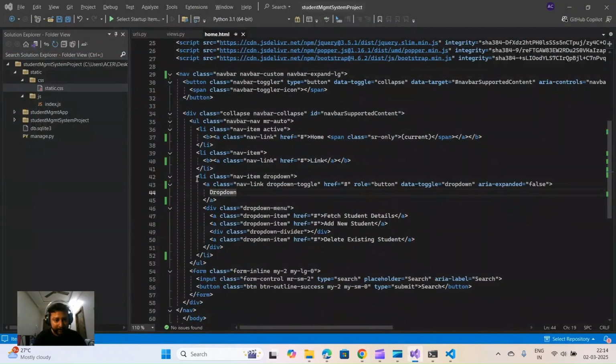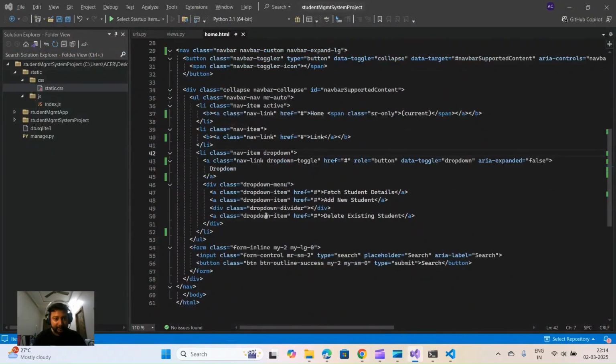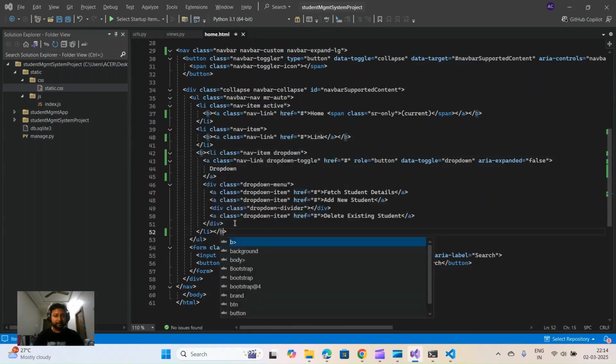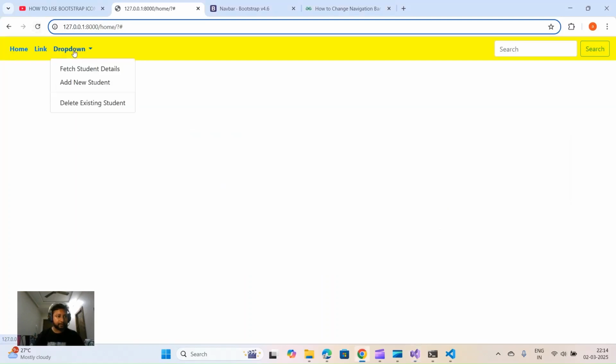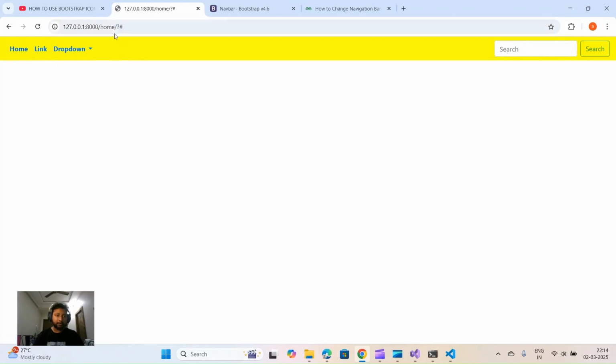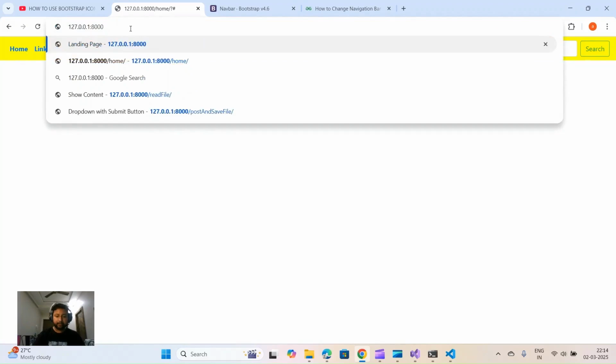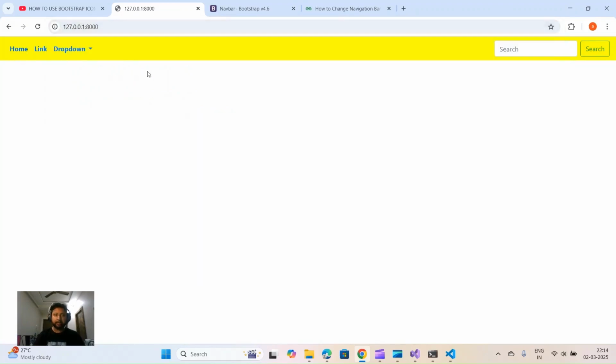Instead of that, I can do one thing. This is a list item, right? So let me try to add the bold tag over the whole list item. I don't know whether it will work or not. Let me try. Okay, now it is working. Okay, fine. If I click home, it will go back to the home page. If I give it like this, then also it will redirect me to this page.